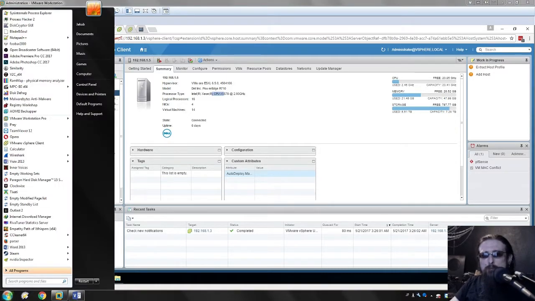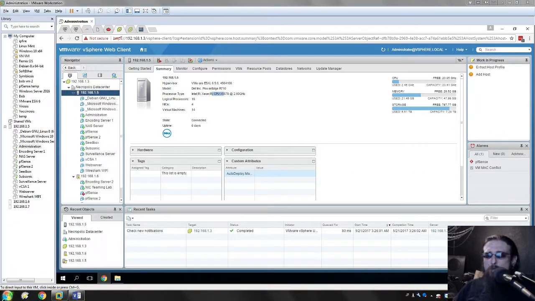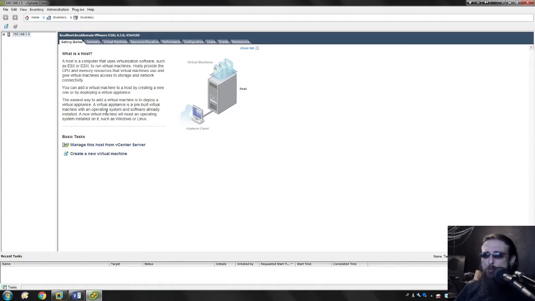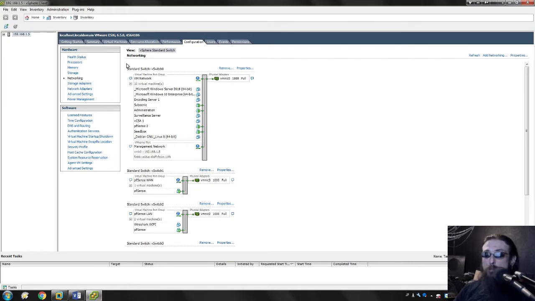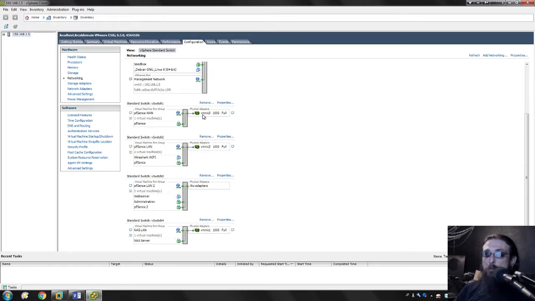So first off, let's do this. I'm going to fire this guy up real quick. I'm not going to do the whole thing right now. I'm just going to work with the one server and go from there. Under configurations in the C# client, it gives a nice little topology visualization. So I can see where they're going, which switch is what, if I need to reference that. That's why I'm pulling that up.